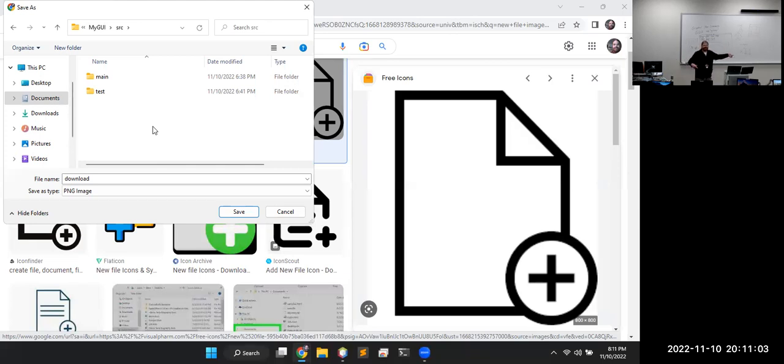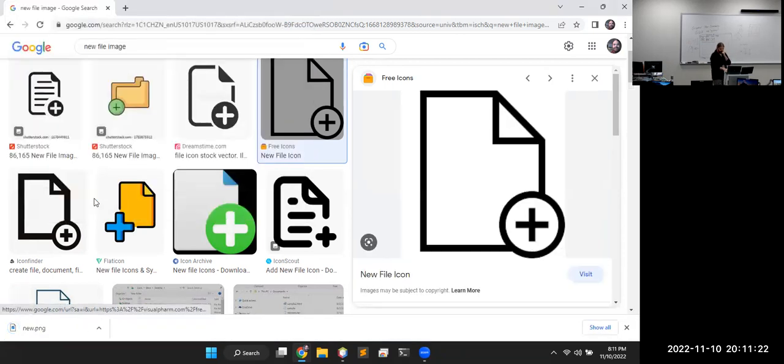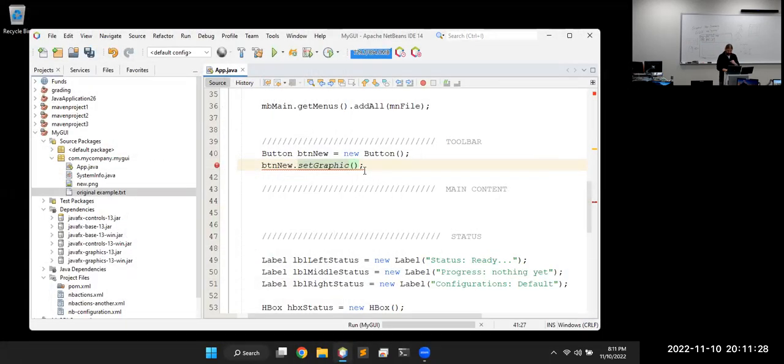When the project gets built, everything in the source folder gets put in the build folder or the bin folder, which on a Maven project means a whole lot of clicking to get down to that. I'll save this here as new.png. So we have this file new.png to serve as our new file button.